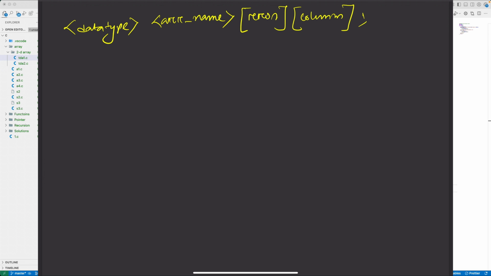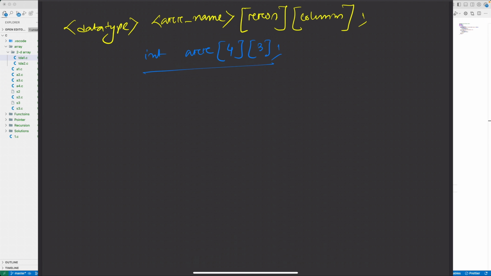Let me give you an example, it will be easier for you to understand. It will be like int ARR of 4 and 3.